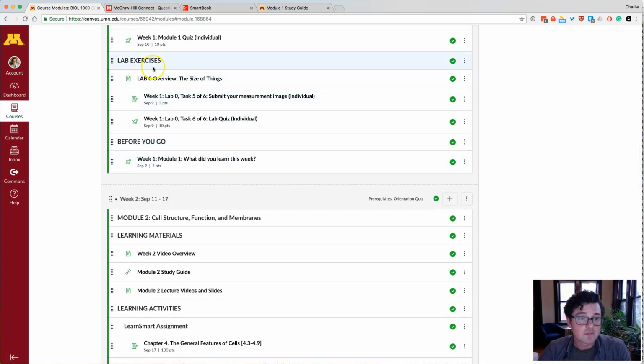And then, of course, you have your lab activities this week. This week we're doing Lab 0. It's a very introductory lab, just familiarizing yourself with how these labs are going to work online. You have a team discussion you want to get done, basically discussing how you did different things. And then we want you to submit a picture, and we want you to take a little quiz related to the lab. So read the lab overview, read the lab manual, then come back and complete these tasks.